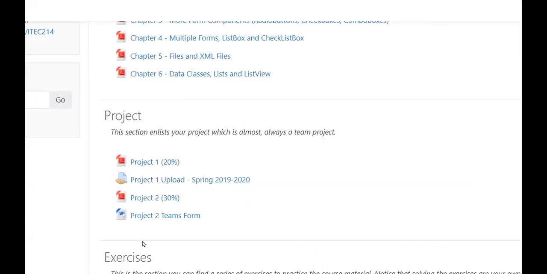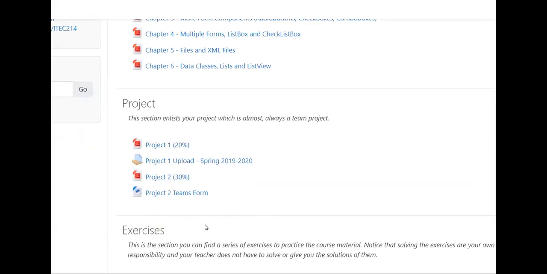Don't send the document to me now. You will upload it to Moodle next week, okay? So do not email the form to me. Do not send it to me. You will upload it on Moodle. Next week at the lecture time, I will open the upload, so you will be able to go and upload it. And after the lecture, I will download all forms and contact you if it is needed.